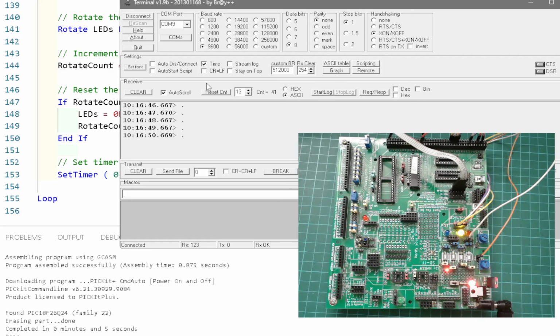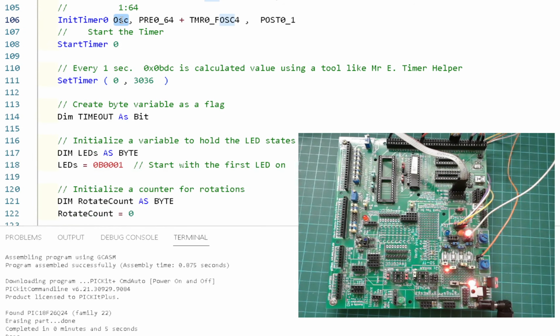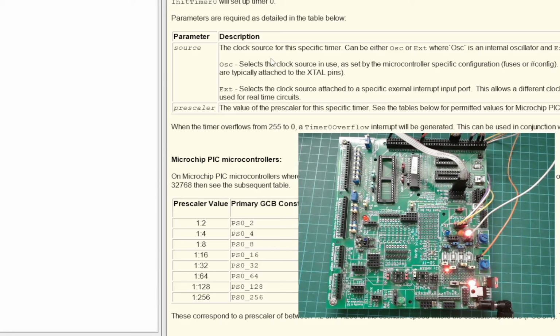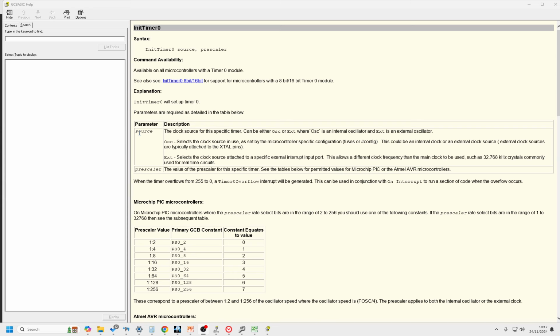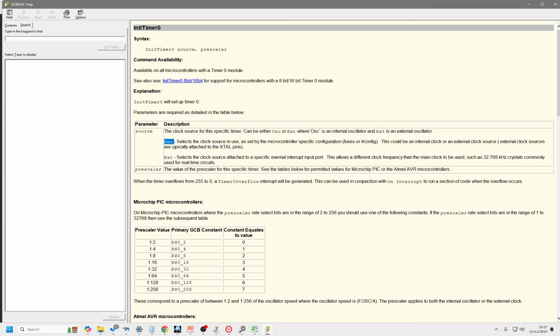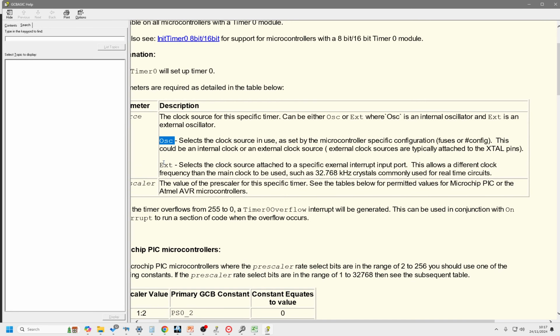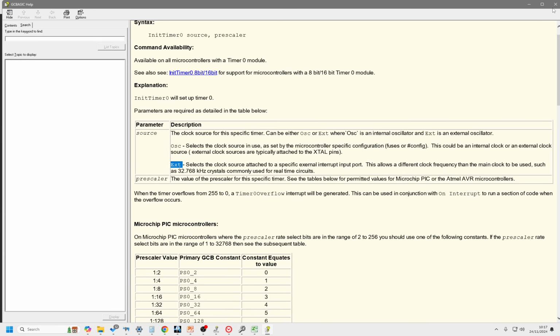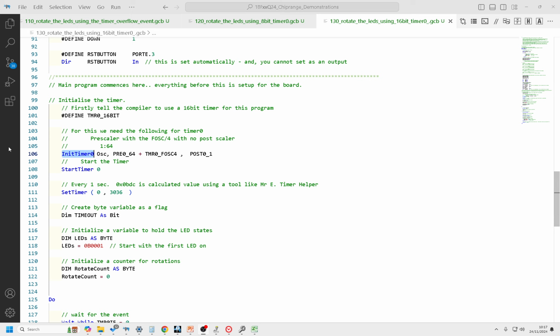If you want more accurate, you'd use an external oscillator, and you'd have to set up the external oscillator, but very simple. Same command set, you would just change the oscillator here to external, and if I press function key F1 to bring up the help, it tells you in here what to do. It says my clock source can either be OSC, let me just zoom in for you, OSC for the internal oscillator or external. And it does work. And you can set all sorts of clocks up as your clock source. But you'd have to work on how you set the value and calculate that. But extremely simple through the 3 commands that you need, which is init, start, and set, plus an interrupt handler if you want to add one.